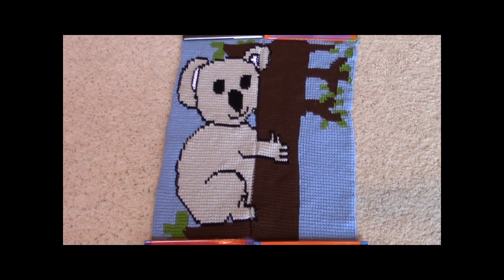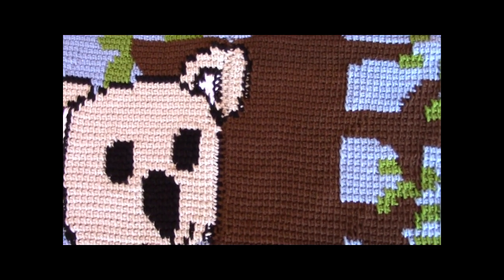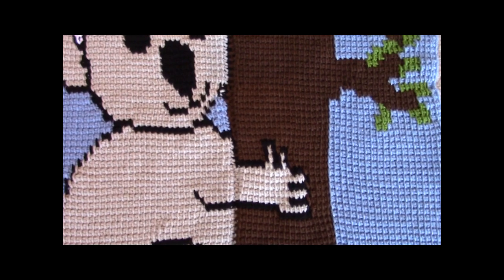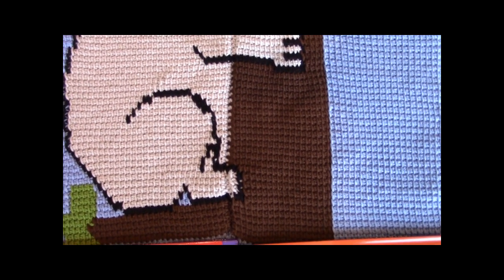And this is what it looks like when you open it up. You can hardly see the seam right down the center. That's how it should look on the right side. You can see how I lined up the paws. And it turned out great.